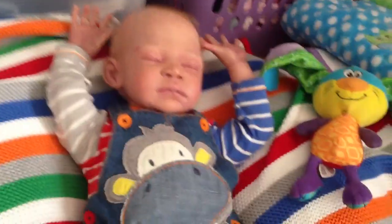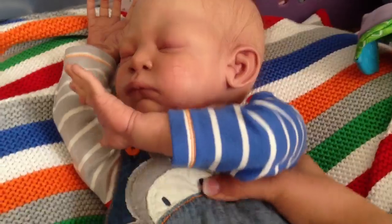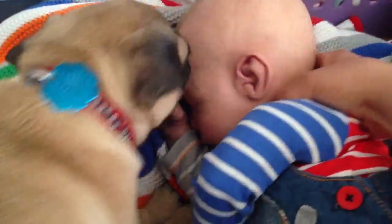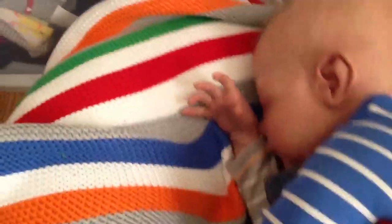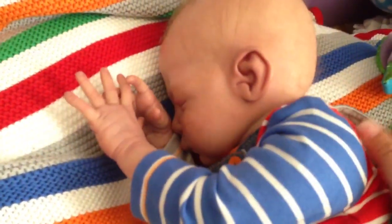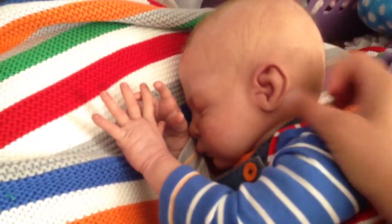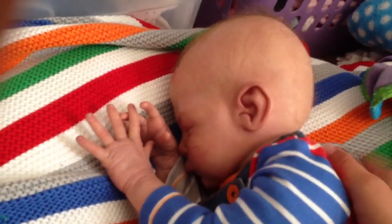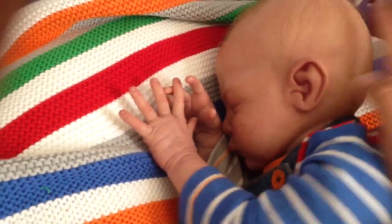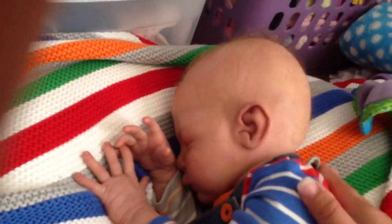We are supposed to have more treacherous tornadoes and storms today — bad weather later this afternoon and this evening. So we may be going back into the tornado shelter, but it just kind of depends on the area of the storm's path. Tonight, if I get a chance, I'll put his pajamas on and do a video, but I'm not sure depending on the weather if that will happen or not. I'm just going to play it by ear.